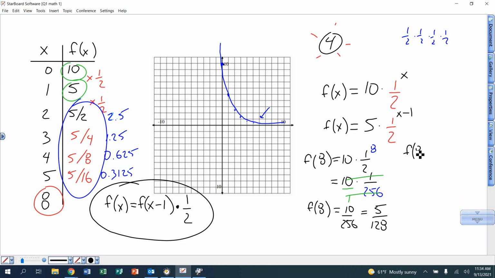If I do that for the other one, it should be the same. Plug in 8: 5 times 1/2 to the 8 minus 1 power gives me 5 times 1/2 raised to the 7th. So again, that's going to be 1/2 times 1/2 times 1/2, or 5 times 1/2 to the 7th. Gives me 128. Put that over 1 straight across. Gives me the exact same answer, 5/128. All right, last word is finals.